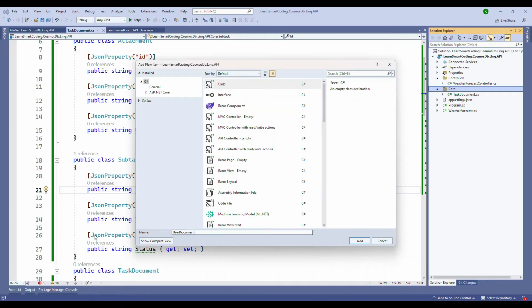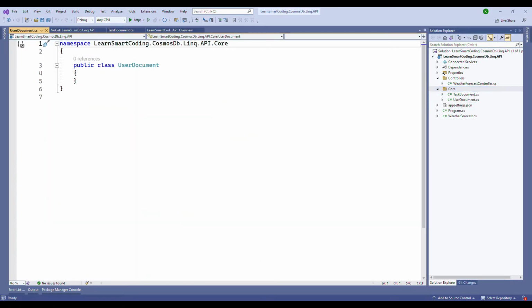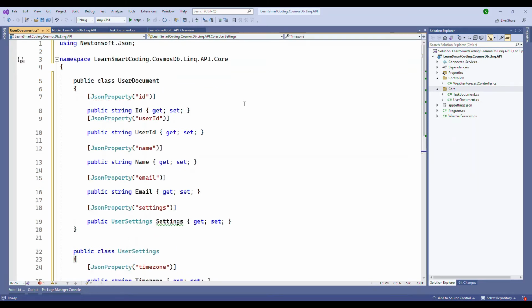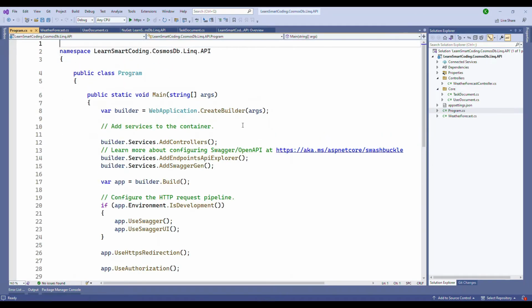The next one that we will do is the UsersDocument. UsersDocument is a container in Cosmos DB that we saw, with items. The definition that we used there, I'm going to use here. If you see, there is something called UserSettings and then UserDocument. These two are classes and they have a relationship. Like I said, we are not going to talk about the relational database. This is a non-relational database, like a JSON format. That's what Cosmos DB is all about.